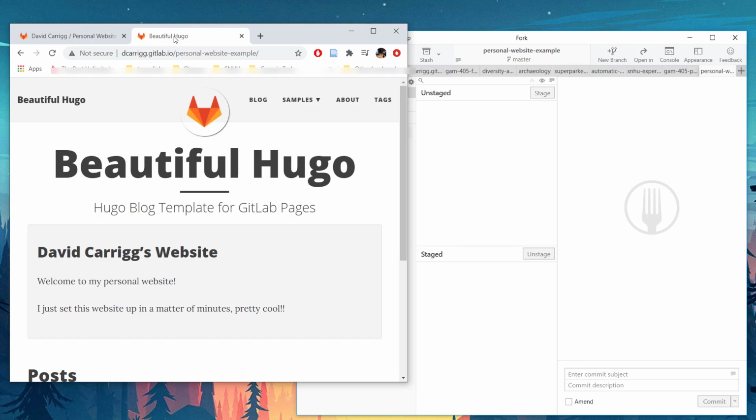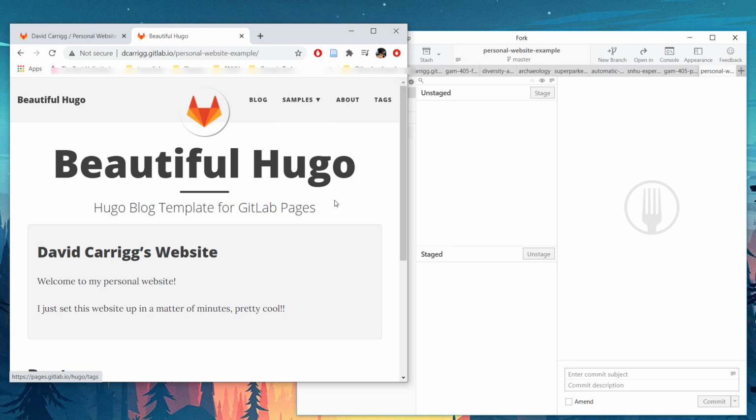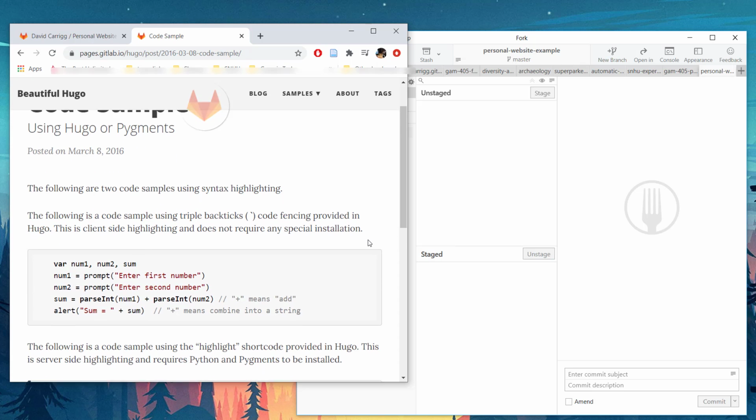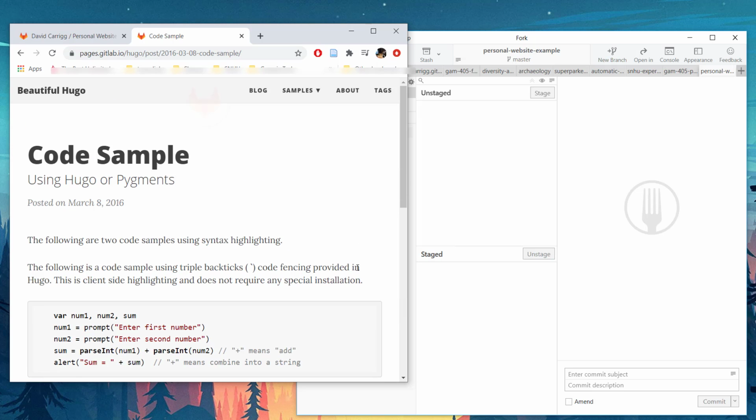I can now go in and modify the files inside of those content folders to modify the headers here, the titles. I can modify these drop downs. I can modify the content of these pages. It supports a handful of features using the Markdown language that allow you to embed code snippets.